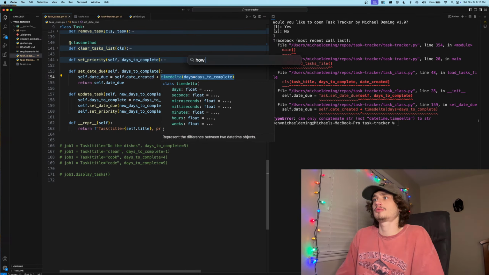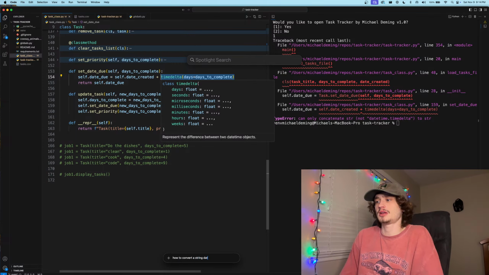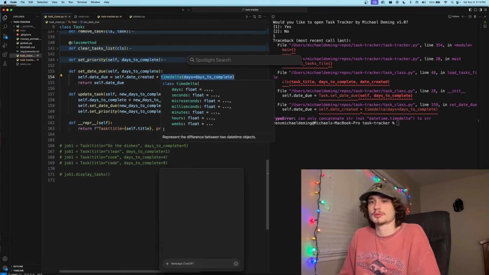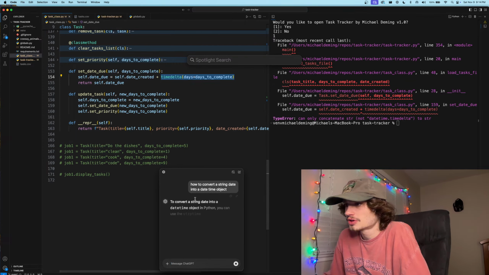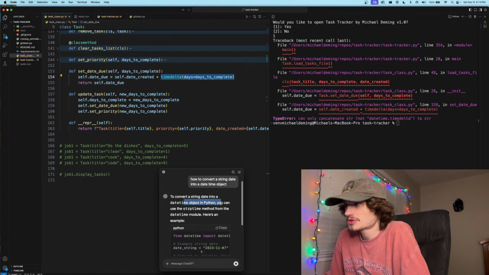So we'll ask how to convert a string date into a datetime object. To convert a string date into a datetime object in Python, you can use the strptime method from the datetime module.